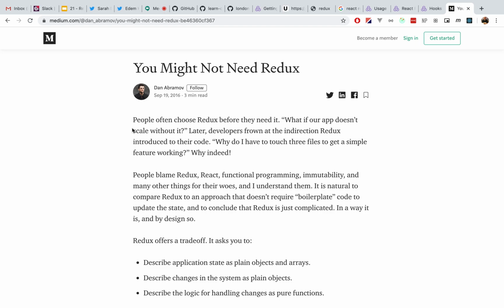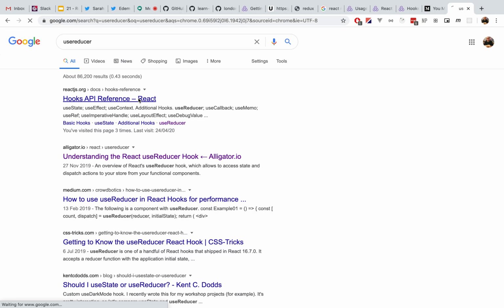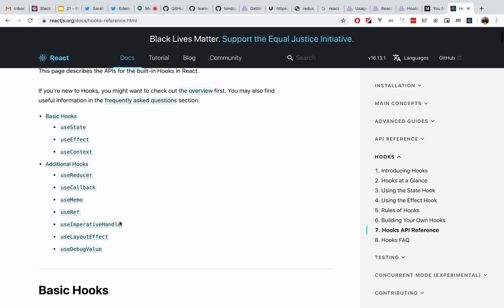Do we actually need Redux? And so he says you might not need Redux. And on top of all of that, in the last 18 months or so, since hooks have been introduced, React has its own useReducer hook.